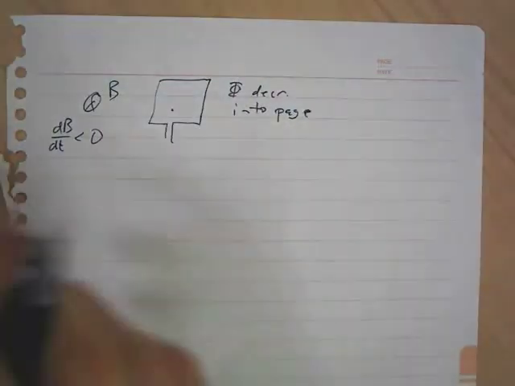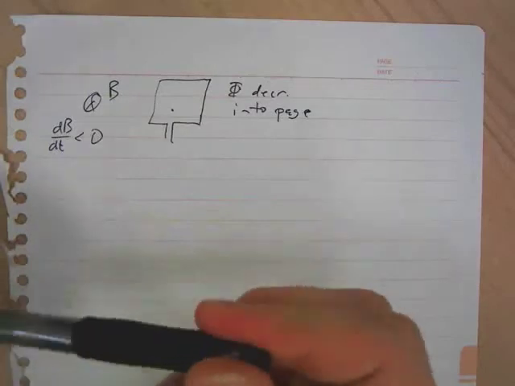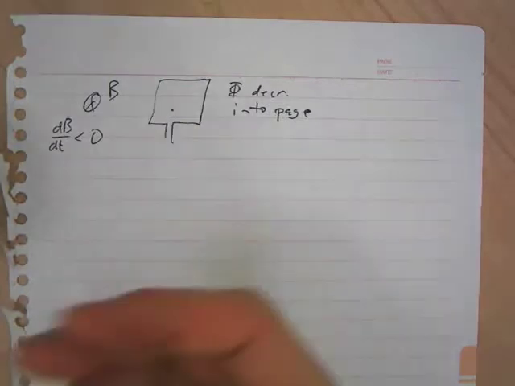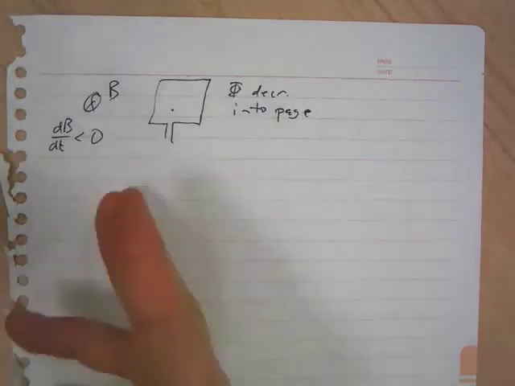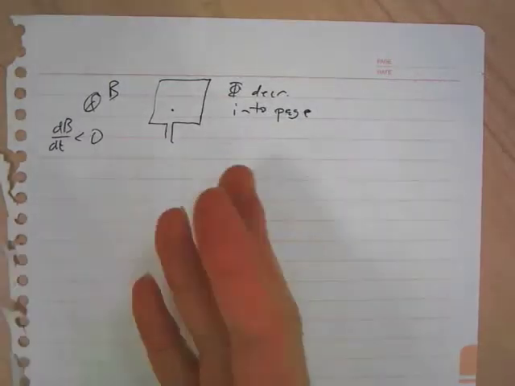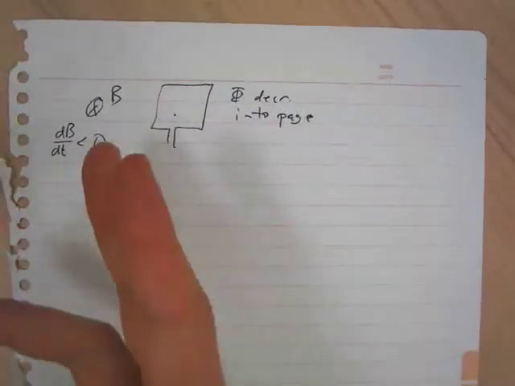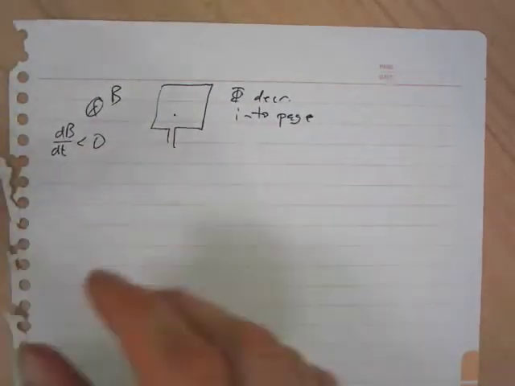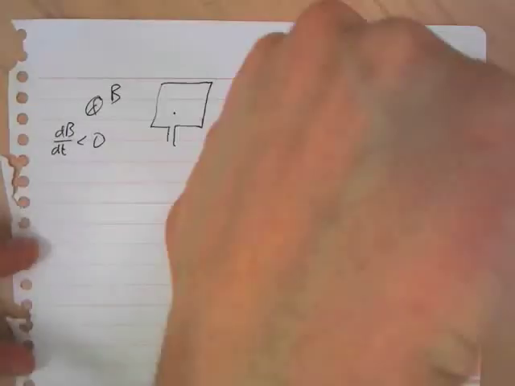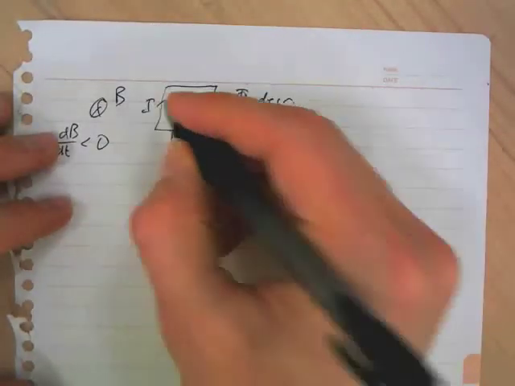Okay, so as that flux decreases into the page, you could think of that as the flux increasing out of the page, but the loop will generate a B field that opposes this change. So if the flux into the page is decreasing, then the wire will increase the B field into the page. Put our thumb, curl. So to generate a B field into the page, the current will point clockwise.